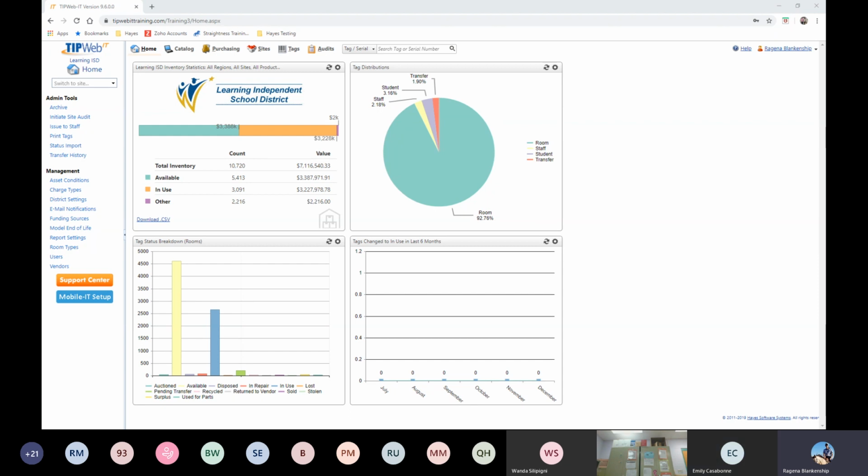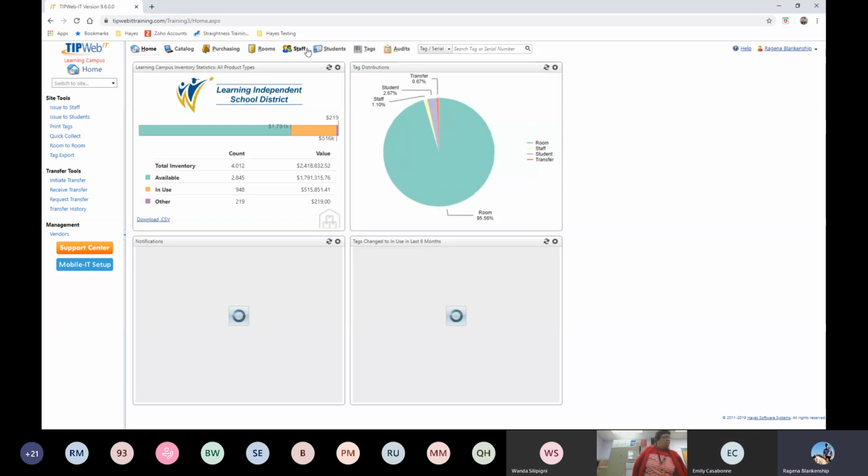of an audit, just so you see what it looks like in the system itself. And then we can go through each one of those scenarios that we talked about earlier, and how you're going to deal with the different pieces and parts of the audit. So I have already gone in and initialized an audit for our campus called Learning Campus that's in our training database. So I'm going to go ahead and move to that campus location in TIPWeb now. I'm going to Learning Campus.